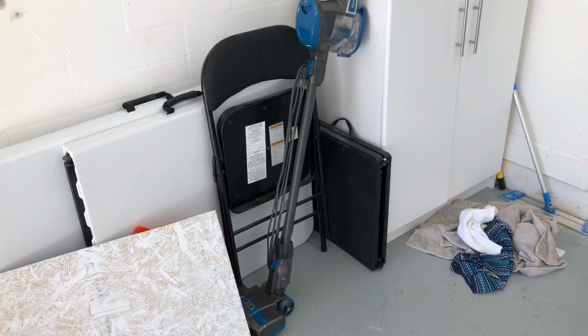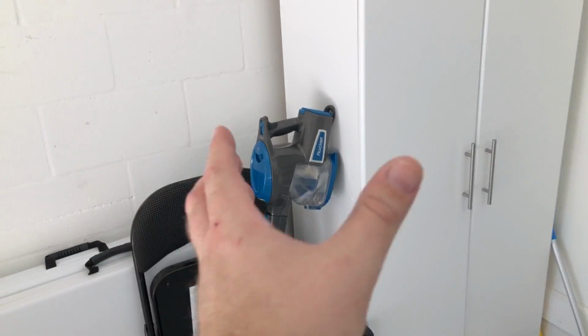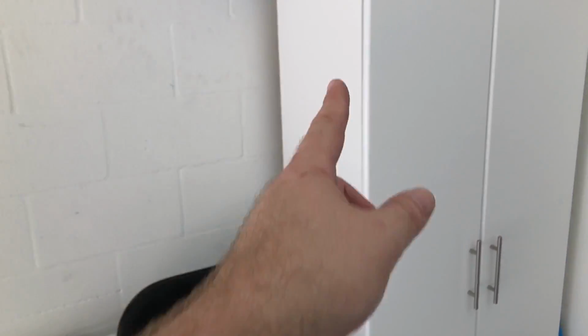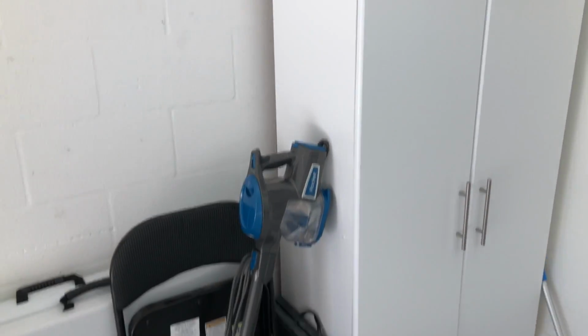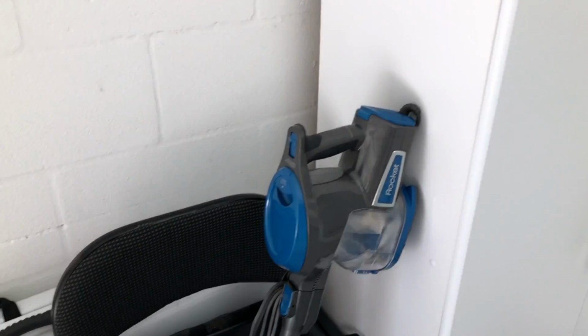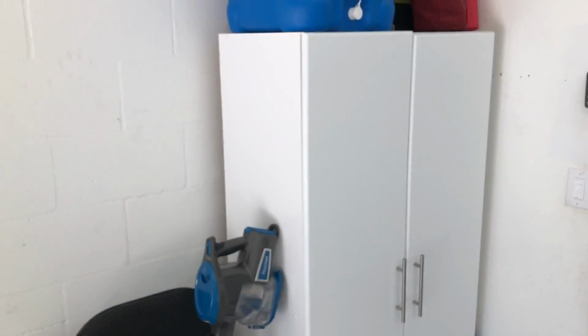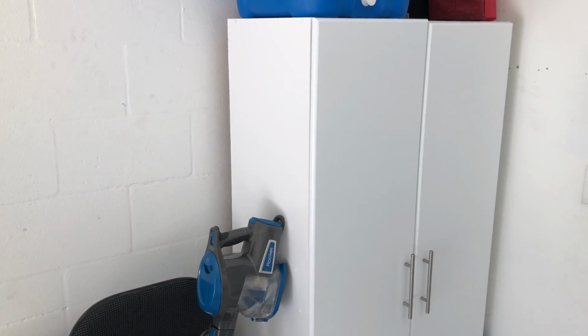Okay, next up, finding a mounting point for the vacuum here. It's got like a clip that you put on the wall. I'm thinking right on the side of the cabinet here. Let's move that little table out of the way. That's a pretty good spot for it. It's out of the way and easy to drill into. And I don't care about this cabinet.